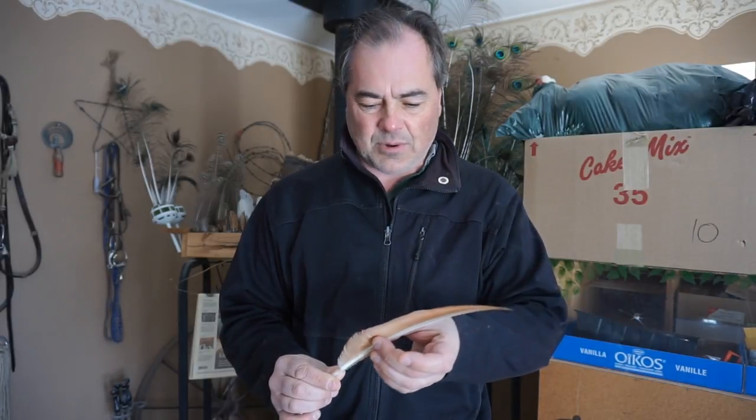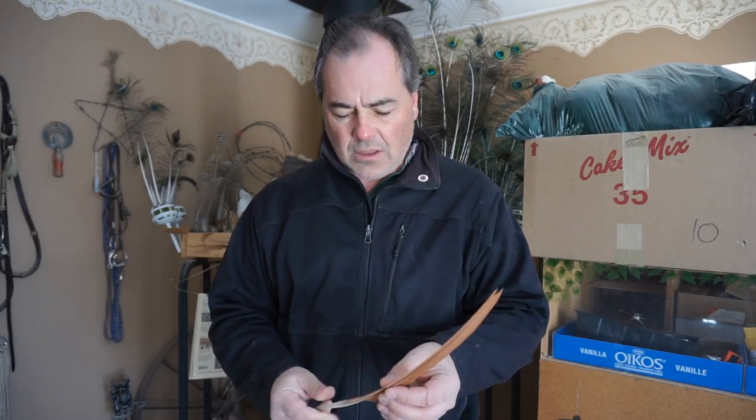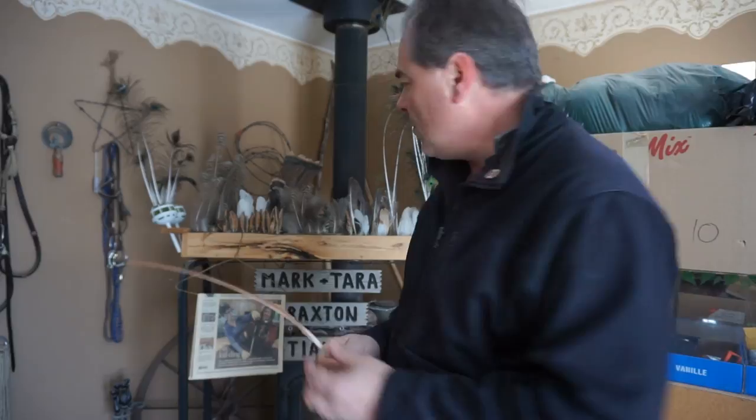So that's pretty fascinating. I did take a picture. I tried to get a good close-up with my macro lens. You can kind of see the shading of it's darker on one side, it's black, and then it's kind of white or grayish on the other side. So that's how they work.